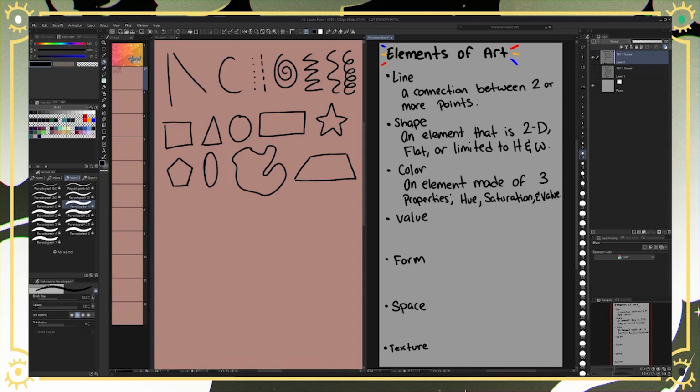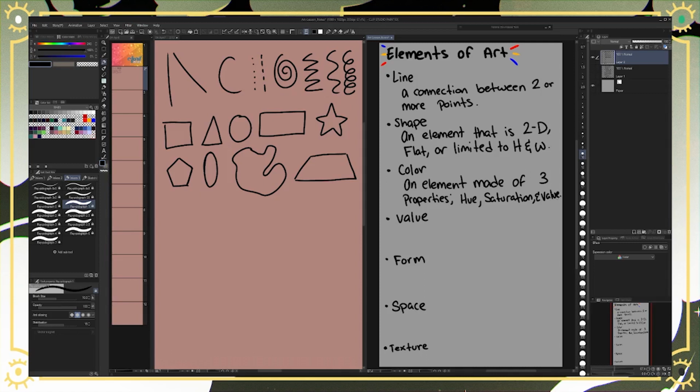Now, they are very different colors, but your hue, your saturation, and your value are 3 completely separate things that create color. All right? So, if you look over to the top left of my screen, you'll see a little tab that says HSV. HSV stands for hue, saturation, and value.